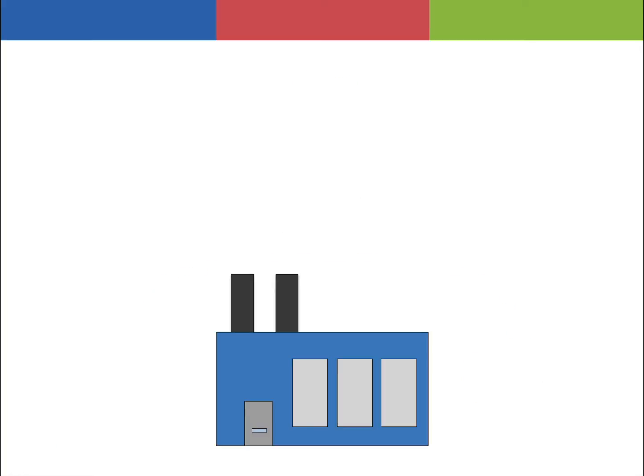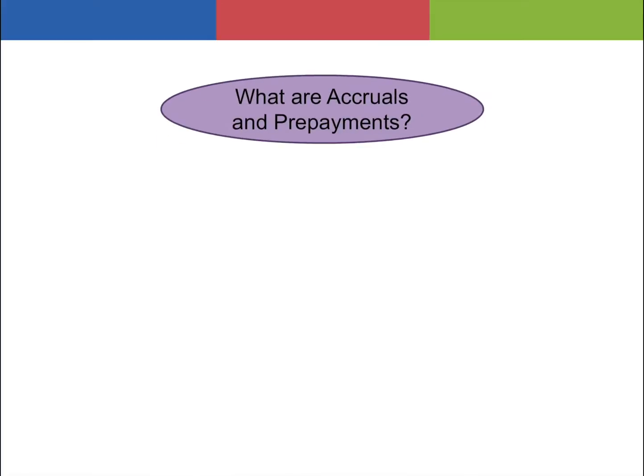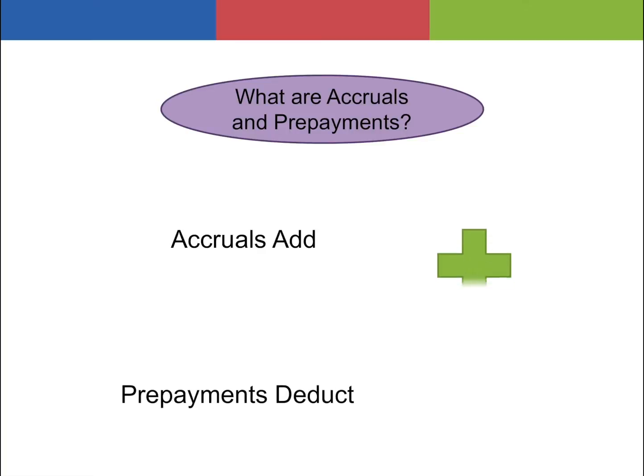An accrued expense is where the amount paid is lower than the amount of expenses incurred. The amount still owing is accrued, and since it actually belongs to this current period, it must be added to the amount already paid. This follows a principle for treating accruals, as also mentioned in the video on what are accruals and prepayments, whereby accruals you add and for prepayments you deduct. So accruals add, prepayments deduct.